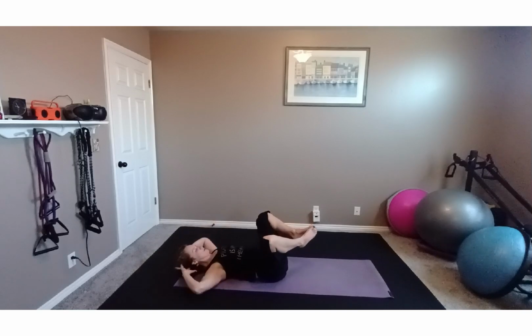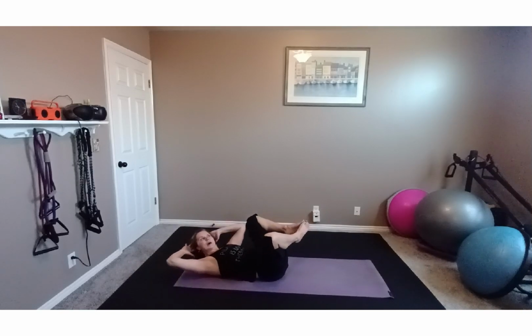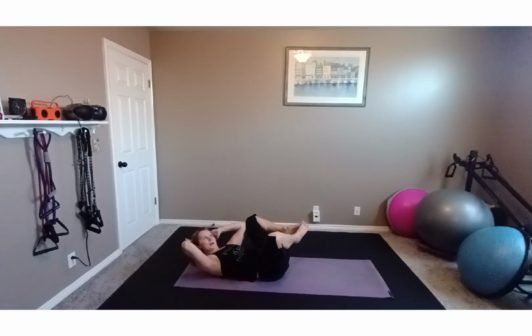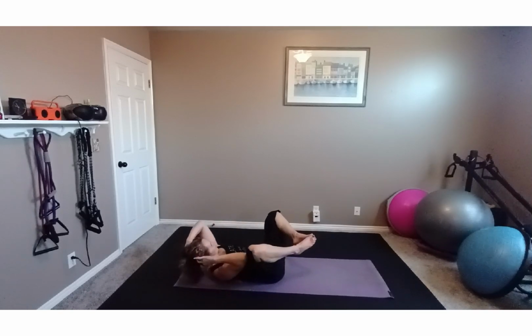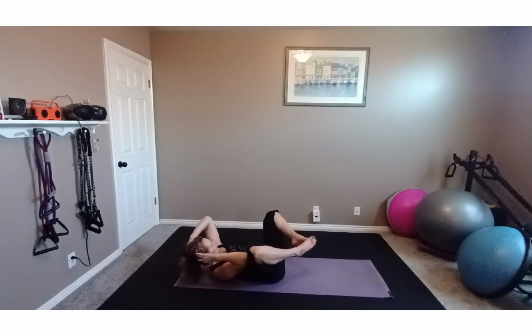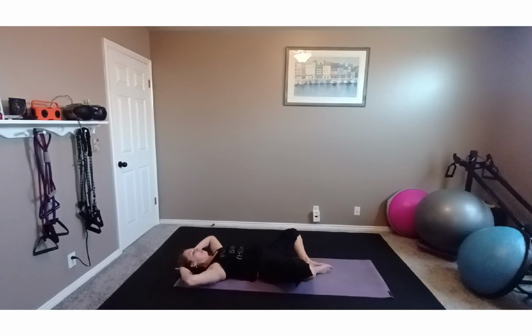Now take the right elbow to the right knee and then go all the way to the left. And you're going to pull the knees towards your elbow and your elbow towards your knees. And again, and one more time. As you center, release down.